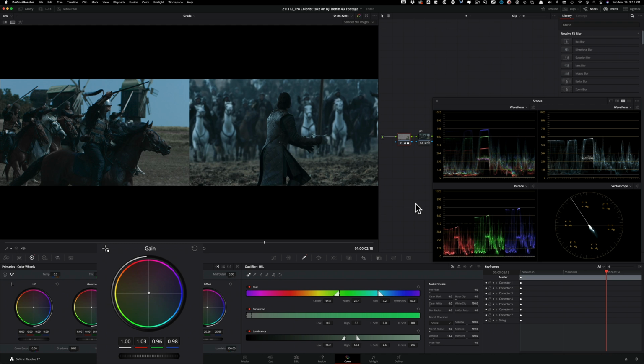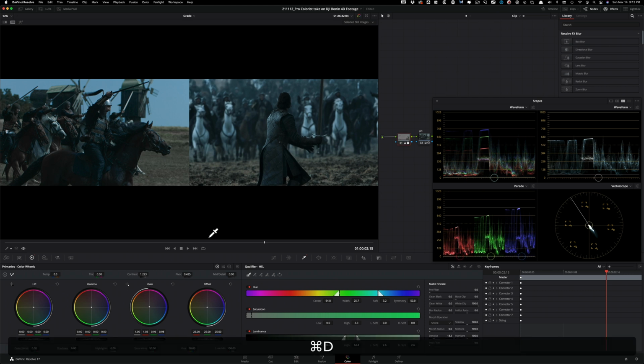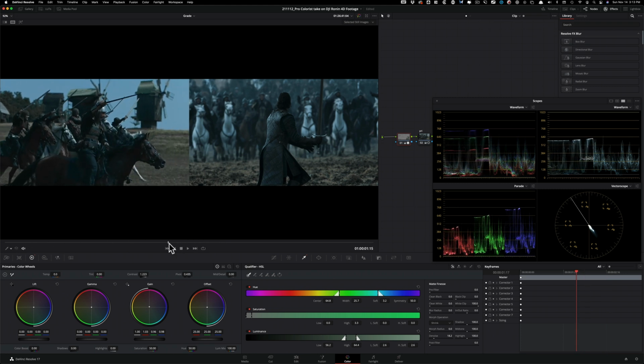And just like that, if I do before and after, this is going to stick, okay? This is not something that's going to be thrown off when we move our image. So look at that. This is going to stick. So here we are.